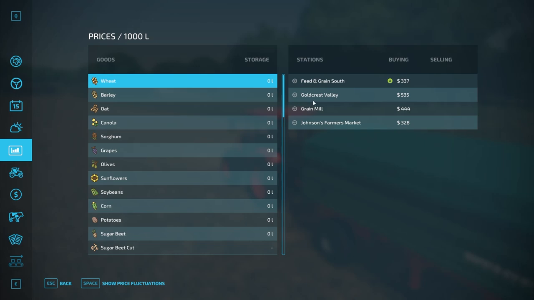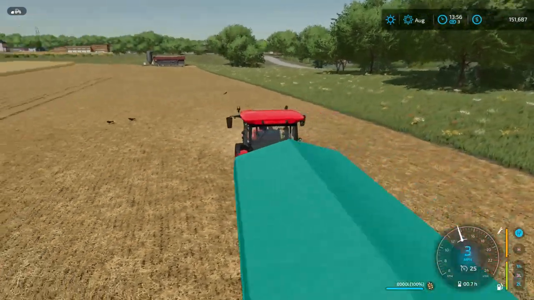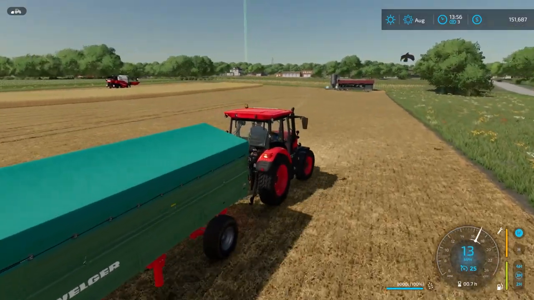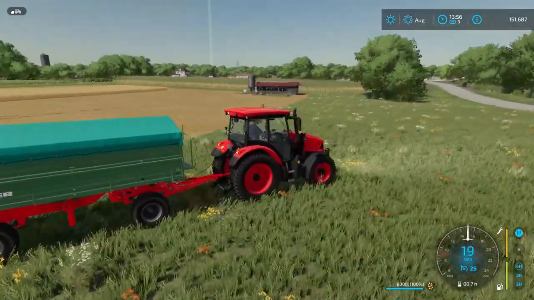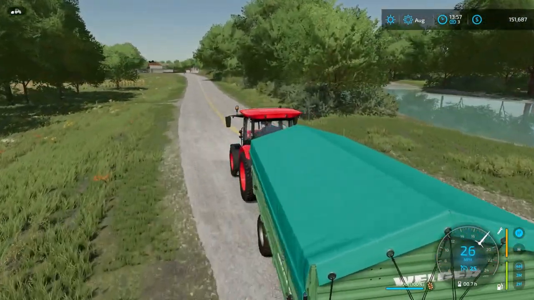All right, so I'm looking at the prices here. It looks like Goldcrest Valley. I want to do the grain mill, because I think that at Goldcrest Valley we have to rent the train, and that's like $1,000. We might have $2,000 or $3,000 of wheat here. So if you factor in the cost of the train rental, it's a non-issue. We just don't do it.